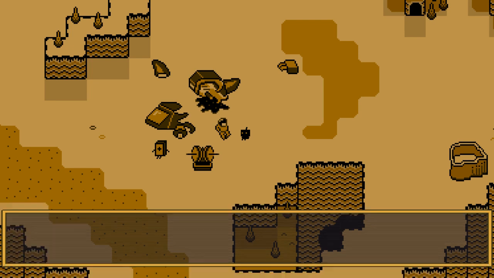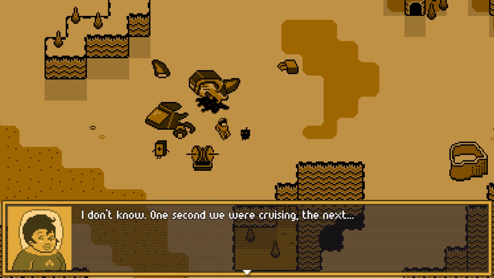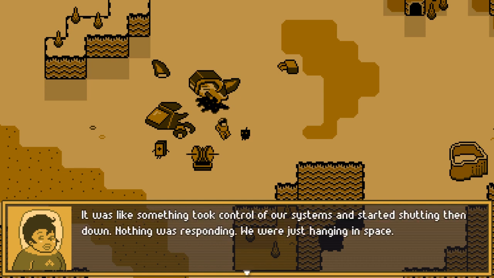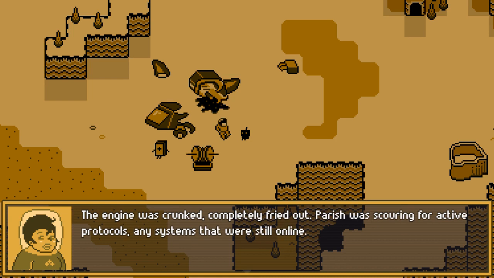But I lost her in the process. Oh, I'm so sorry. What happened up there? I don't know. One second we were cruising, the next, it was like something took control of our systems and started shutting them down. Nothing was responding. Then we were just hanging in space. Then the shaking started, and the groaning, like the ship was caught in two. Two tractor beams trying to tear it apart. The engine was crunked, completely fried out.